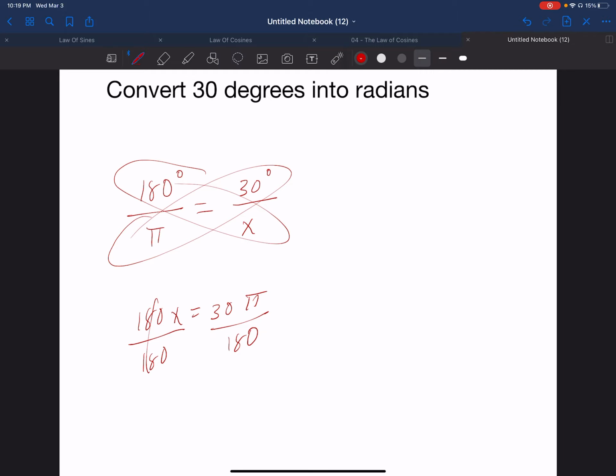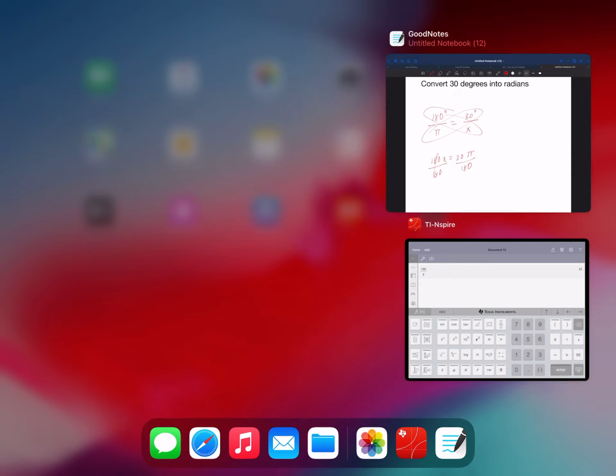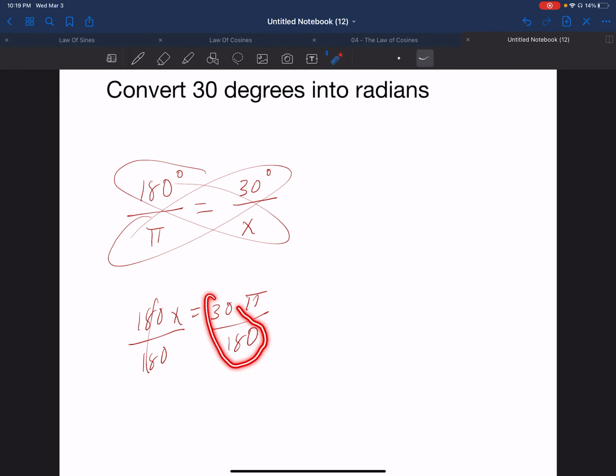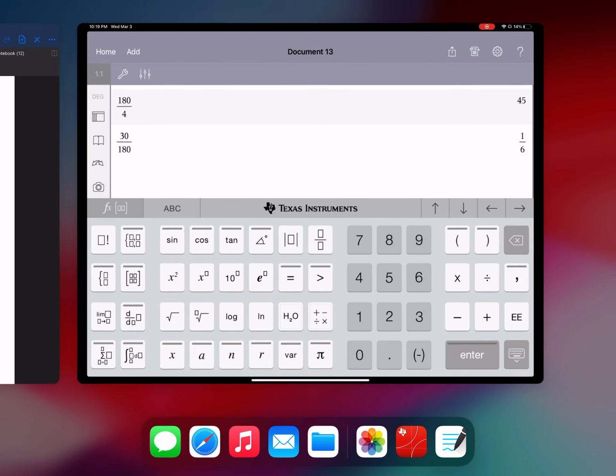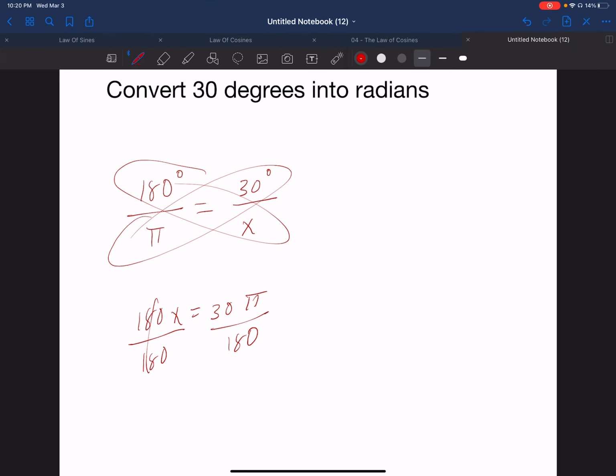I need to simplify this a little. I'm going to use my Inspire to do it. So I'm just going to focus on the fraction part, and then I'm just going to add the pi because I want to have pi at the end. So 30 divided by 180. And then it's going to give me my simplified version once I put it in of 1 over 6. So don't forget you still had your pi. So 1 times pi is just pi divided by 6. So that will be your answer. Pretty easy, nothing hard. So let's do the next one.